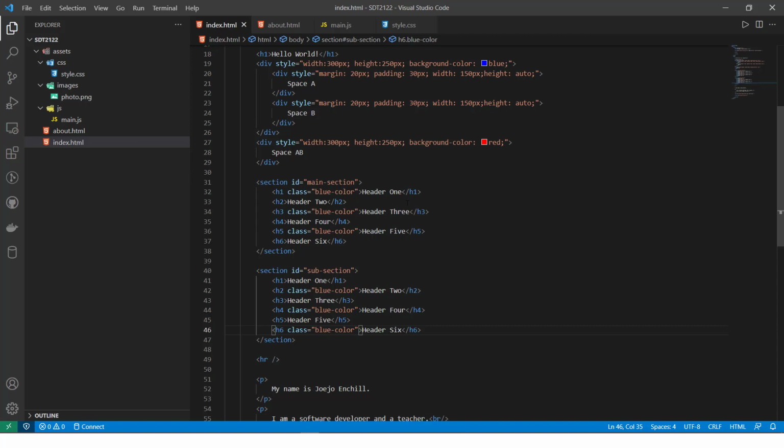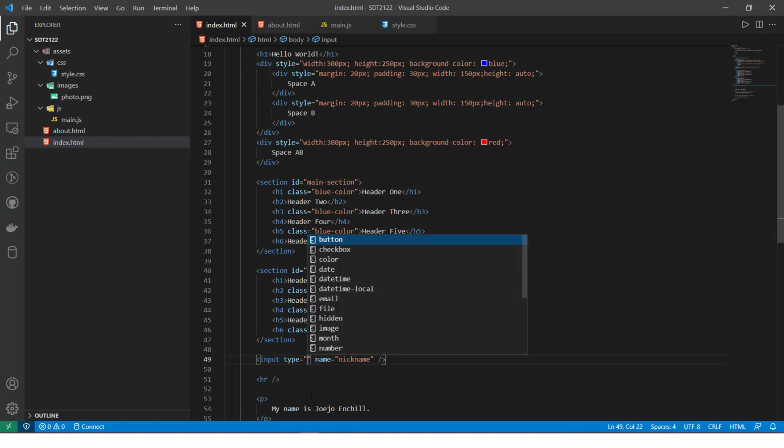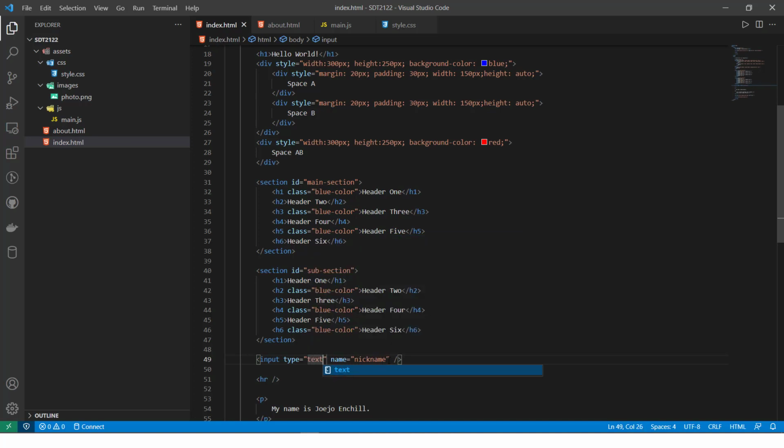Just like the ID attribute, the name attribute also goes the same way. However, mostly name attributes are used on form input elements. So I'm going to introduce one input element where we can give it a name. Name: nickname. It is a special element. It doesn't have content. And I can have another attribute called type. The type is to get a nickname, so it's text. Now, this is an input element to make room for a user to type in something.